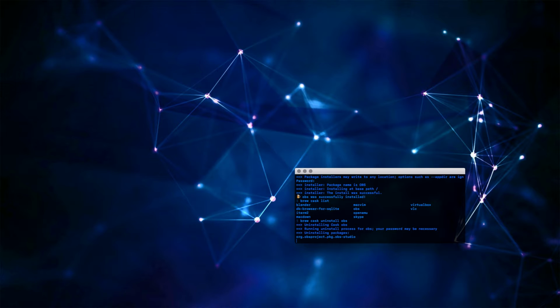So right now it's uninstalling the package. It takes a little bit. It's uninstalling siphon inject, and it should finish up right now. So it's gone. So like I mentioned before, it still keeps the cache just in case you want to install OBS again. So let's say you don't want the cache because OBS is a pretty hefty program. You do brew cask cleanup, and like I said, you freed 84 megabytes of disk space, which is very important.